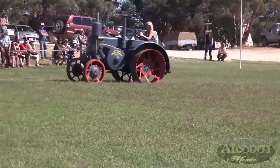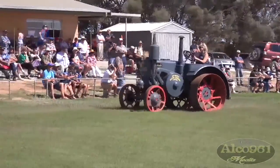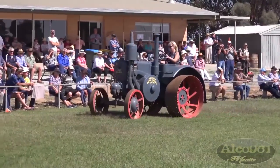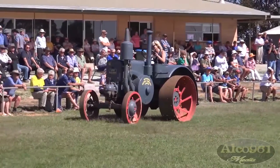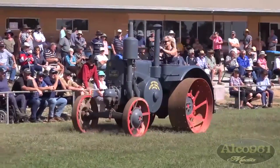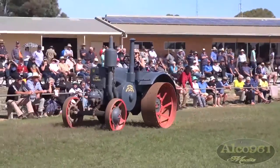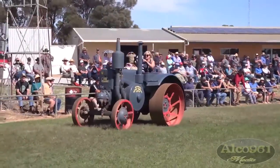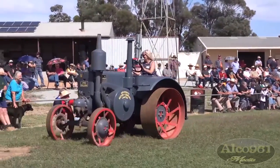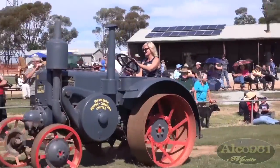Lanz Bulldog is a Model N, 1936. We have talked about it before, two cylinder, opposed, hot bulb ignition, runs on crude oil. It develops 40 brake horsepower on the belt pulley and 30 on the tow. It was purchased in 36 on steel wheels, used for farming in the Wallochra area, which is just above Booleroo Centre. And then at Quorn, pulling a 24-hoe shearer combine. Later it was recovered from Murraytown and fully restored.